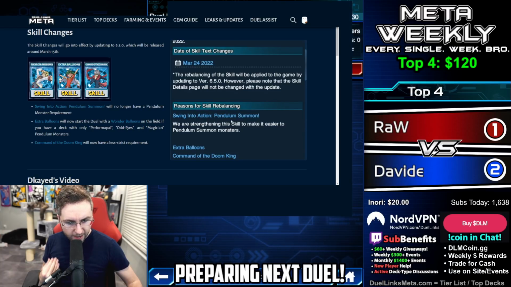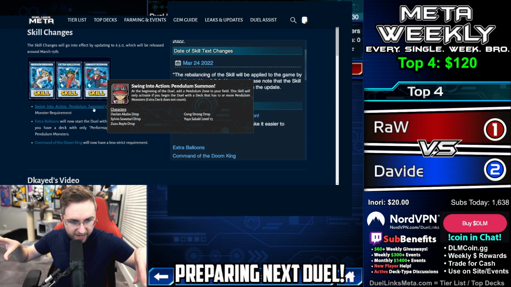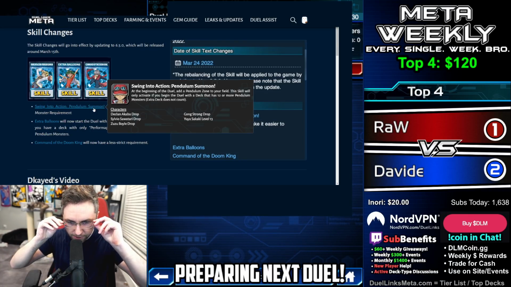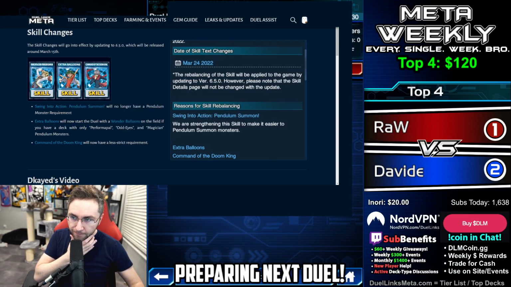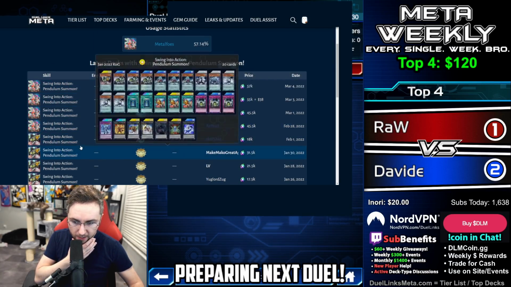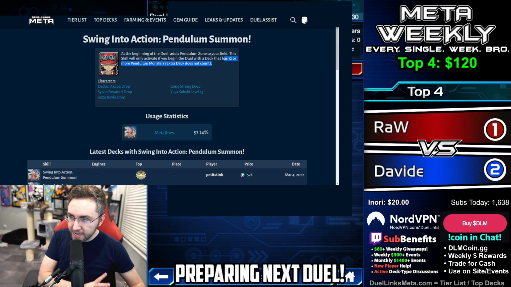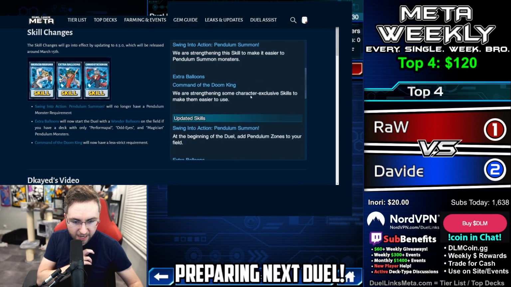With Swing into Action Pendulum Summon, we are strengthening the skill to make it easier to Pendulum Summon monsters. Well, what does the skill do right now? You get 2 Pendulum Zones, but you need 12 or more Pendulum monsters in your extra deck. Who's using it? Well, the Metal Foes deck is using it, and so is Dino Mist. What they're going to change the skill to is that you no longer need that many Pendulums. I don't think you need any.